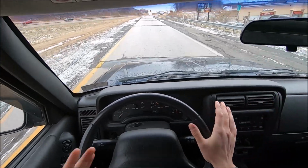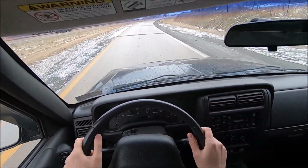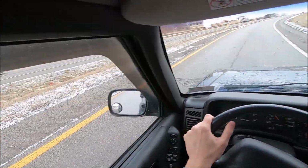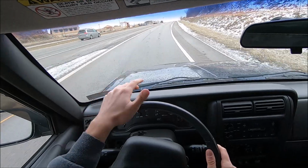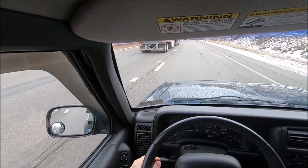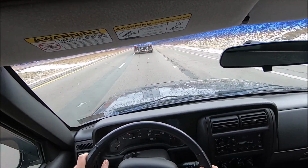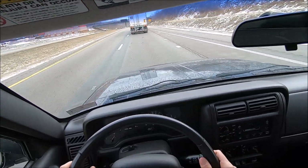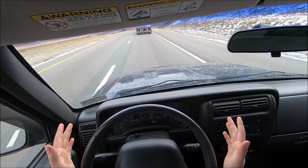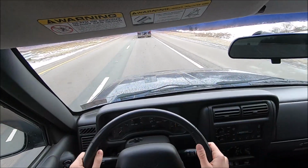I absolutely love this Jeep, so just keep that in mind whenever you're watching this video and I say something negative. Anyways, getting on the highway right now, we are on the on-ramp. As you know, Jeeps aren't really made for acceleration, especially not lifted ones that have 31-inch mud tires on them. If I'm being completely honest, I'm going like 50 miles an hour right now, right behind this 18-wheeler. As you can see, it's completely stable. I can take my hand off the wheel and it's going straight, no vibrations, no shaking or anything.